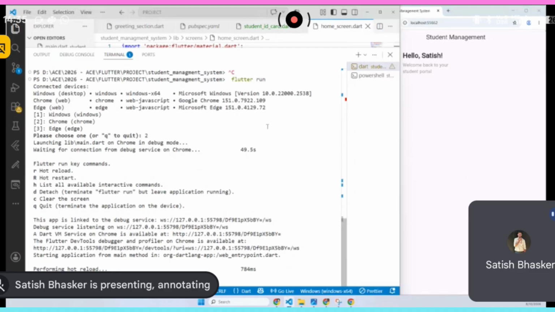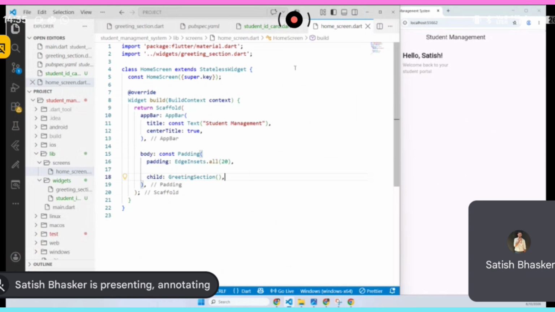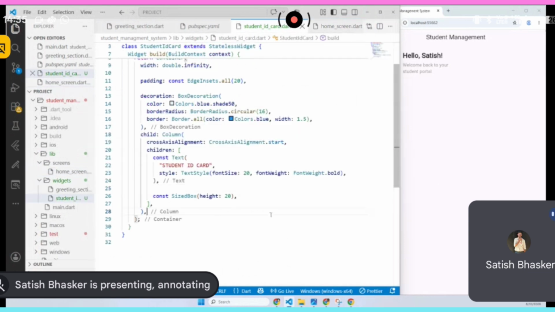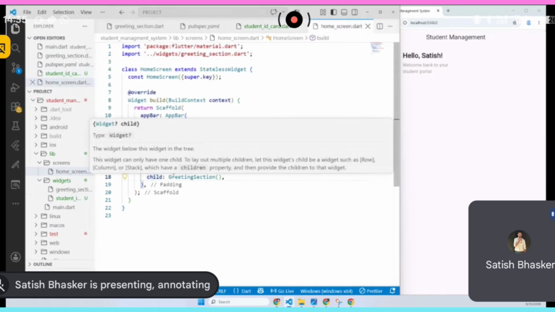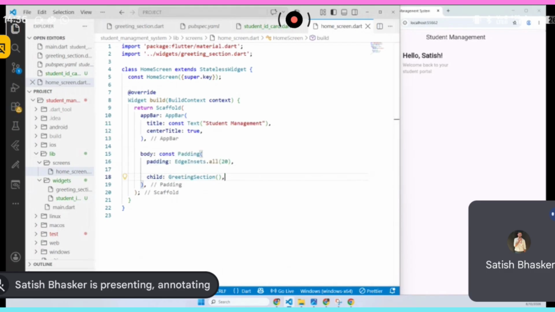Fine. Now, under student ID card we added, so we will change here. I want to change here as well. Under child we have only the greeting section. Previously it was connected to the home screen. Now we need to import the student ID card as well.